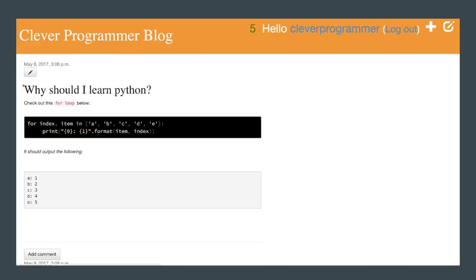Now, this gets a little bit more advanced because there's syntax highlighting as well. So if somebody writes code on your blog, it changes colors. You don't have to get this fancy. You can just make a very simple blog post. But I'm showing you what types of functionalities it should have. And it's CRUD enabled, right? So you can create, read a blog post, update or edit a blog post, and delete a blog post. So again, jot this example down.